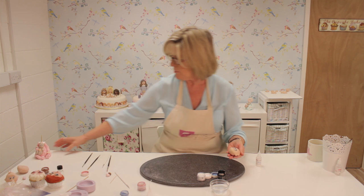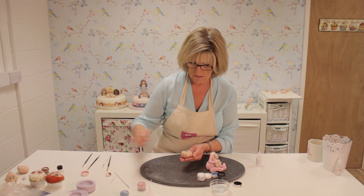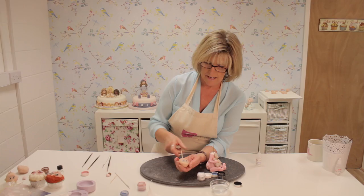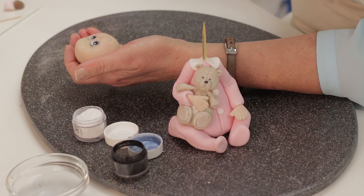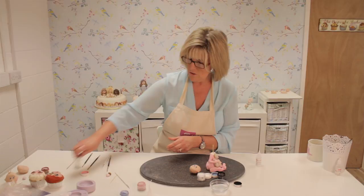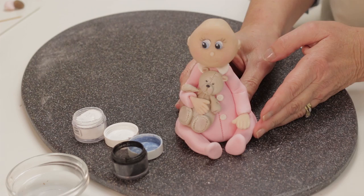At this stage now I would put it onto the baby's body. I've got a body here that I've modelled, and there is a support through the centre. I've used a satay stick, but you can use an edible support made with flour paste or Mexican paste. I'm going to hold the head in my hand, take another satay stick, push it in slightly, then twist and push gently into the head. That stops the head being pressed out of shape. I'll brush the stick with edible glue down to where the head will touch the body. I haven't shaped the neck on the head because the baby looks very odd with a long neck. Now she just needs some hair and a dummy.